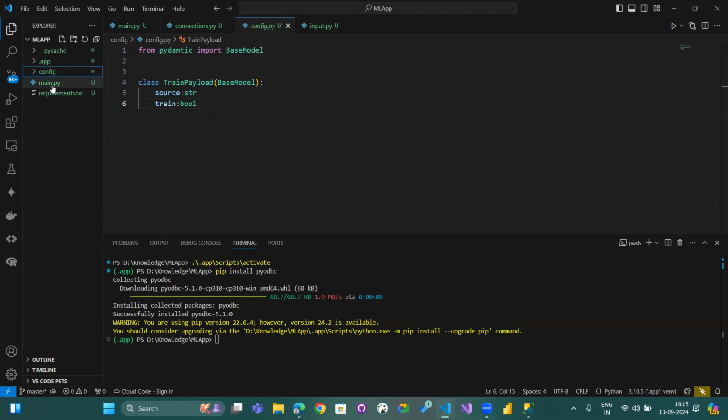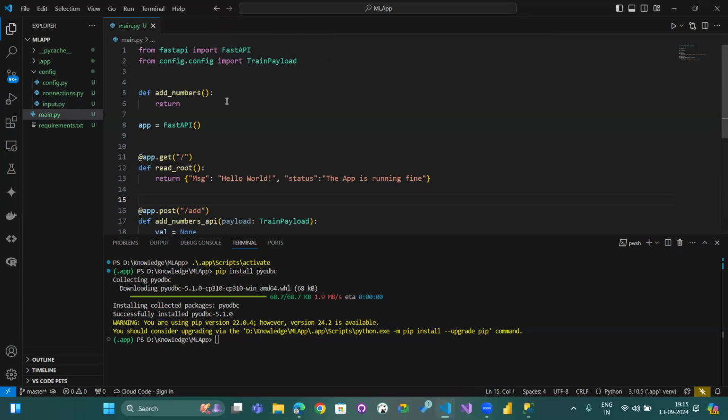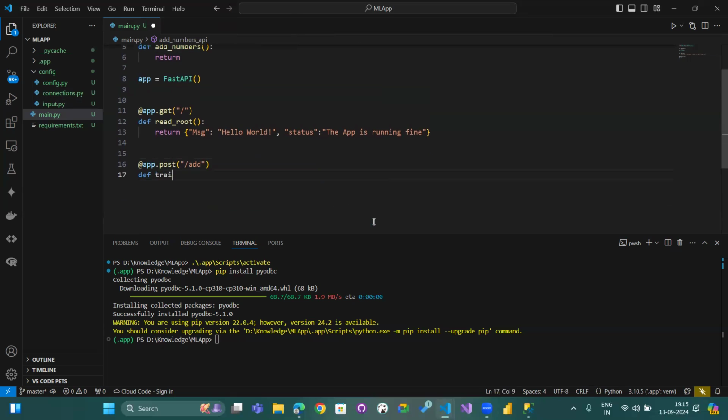Now what we'll do is we'll just go back to our main. Let me close these files. Okay, we'll go back to our main. Now I want, instead of add numbers API, I'm gonna say train model, and payload will be train payload.